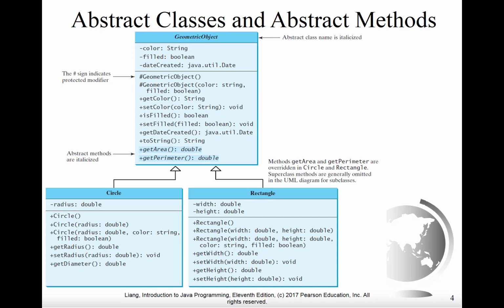So to summarize, there is no implementation for getArea or getPerimeter in the geometric object class. There can't be, really, because the area for a circle is calculated in a different way than it is for a rectangle, and the perimeter as well is not calculated the same way in the case of a circle as it would be in the case of a rectangle. Therefore, these two methods effectively are here as placeholders. They're abstract. They do not contain an implementation because it's up to the individual classes which extend the geometric object to determine how these two things are going to be calculated.